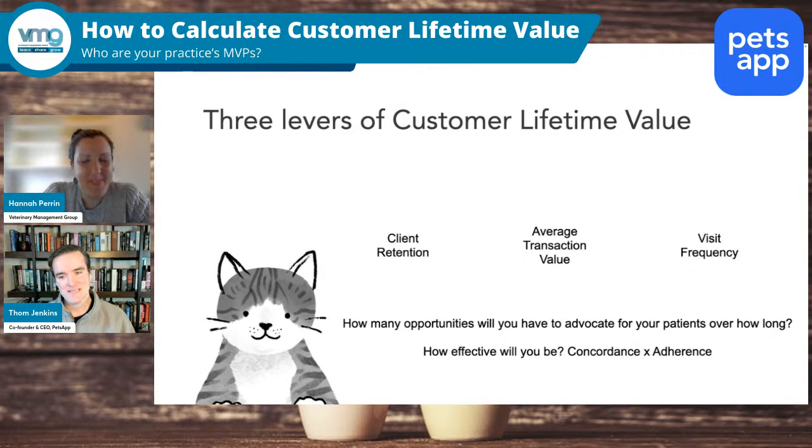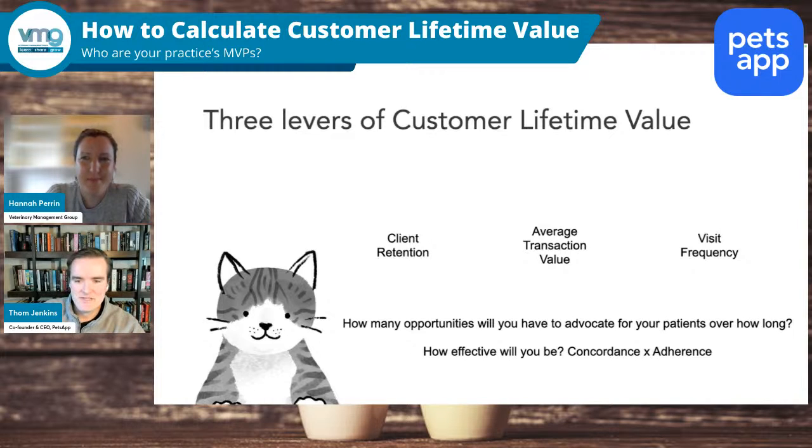It's the same with medication, right? They paid for the medication, they're taking the medication home, they agree that it would be a good idea to give that medication. Do they adhere? Maybe other things, they get busy and other things get in the way. Maybe the formulation of the medication doesn't make it easy to adhere, even if they agree that it would be a good idea. Same with recommendations around brushing your pet's teeth. A lot of people can see that, I brush my own teeth twice a day. Perhaps I should be brushing my pet's teeth. I can see that's logical, but do I adhere to it? The minority, as we know, would adhere to that advice.